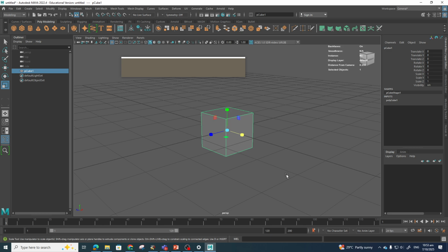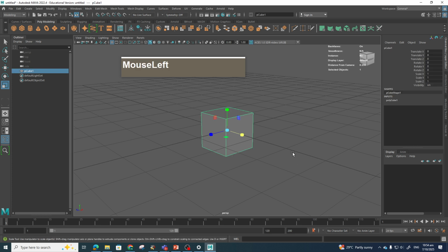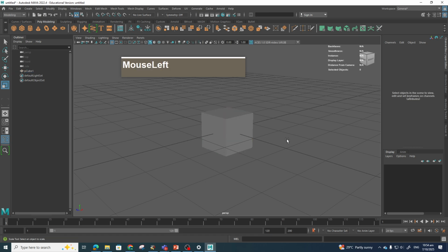Okay? Alright, so now I want you guys to spend the next 10 minutes to play with this. Now this is a very short class. We only have like 2 hours with you all here. So I really want you to quickly get your hands onto Maya first. So play with all the basic tools that I told you just now. To select is left mouse click. To deselect, you can click on an empty area. Okay.